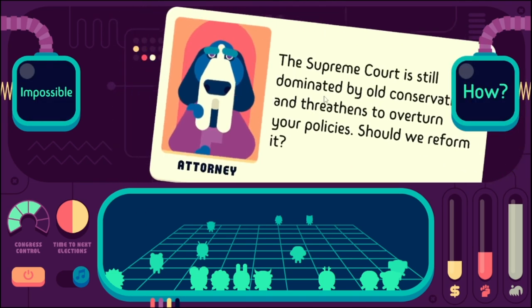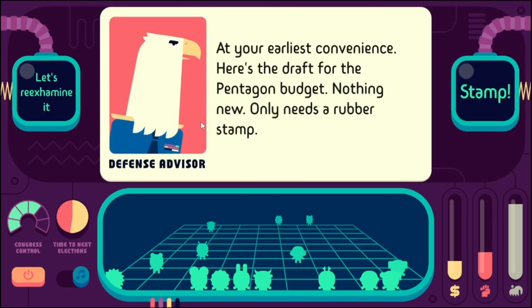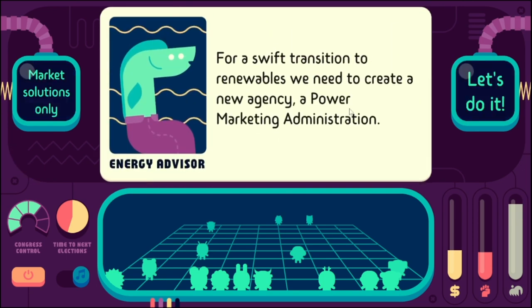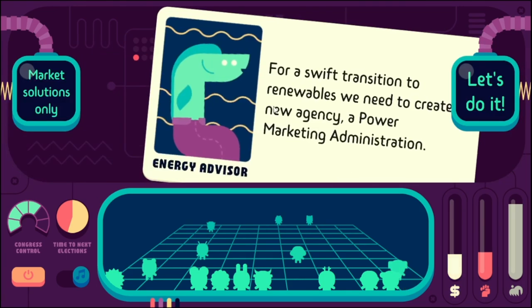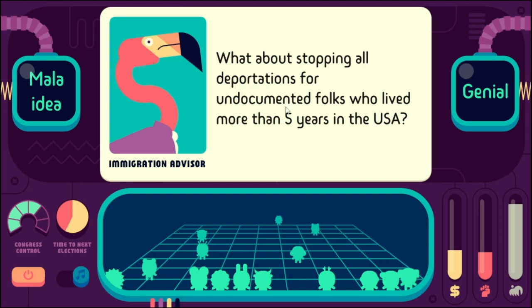Okay, so reforming the Supreme Court. How? Won't pass, maybe later. Seems fine. Yes. Okay, let's re-examine that budget. Cut the Space Force. Cool. What if we don't create the Power Marketing Administration? Yeah, let's just leave that be this time.